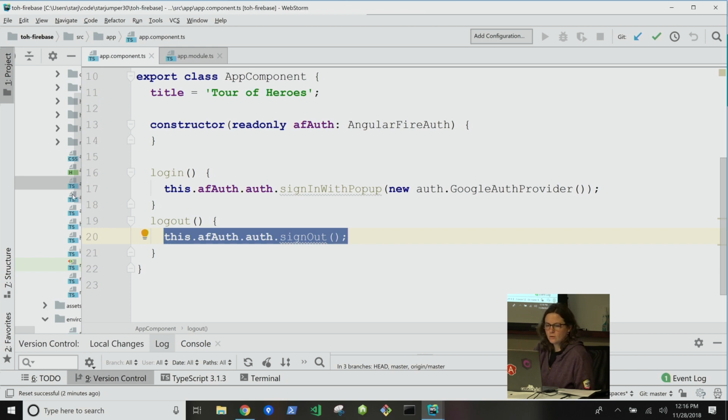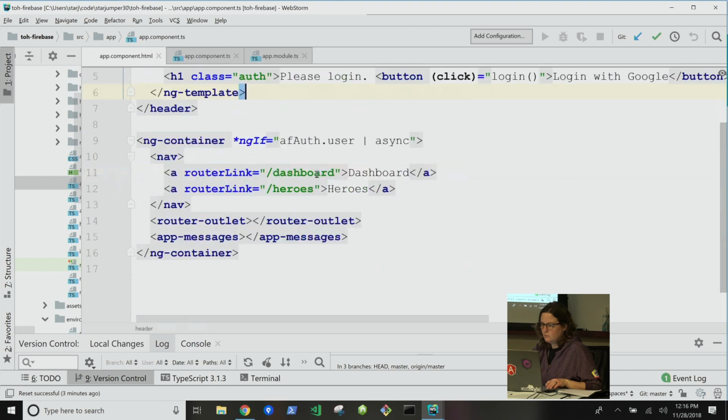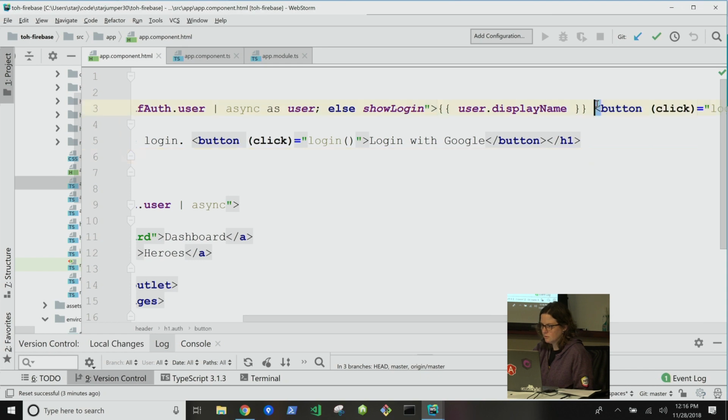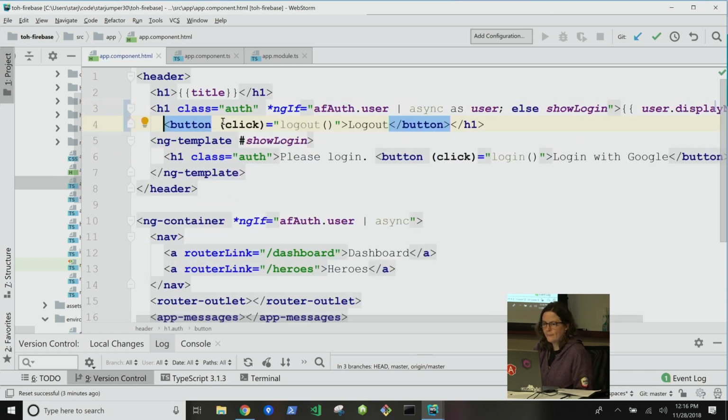Okay. So then in my HTML file, if we look at the top here, and for some reason I made this line ridiculously long, so I'm going to just do that. So up here at the top, I have an ngIf. That auth service provided by Angular Fire also gives me an observable for the current user.